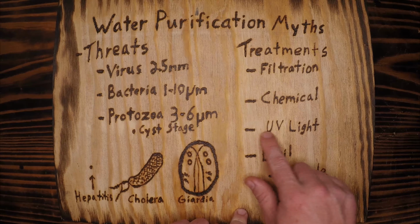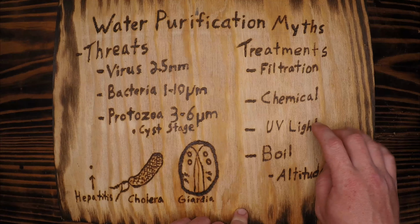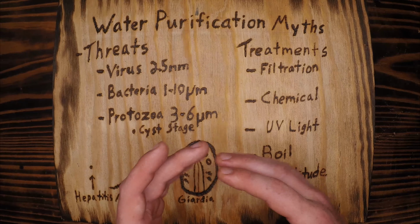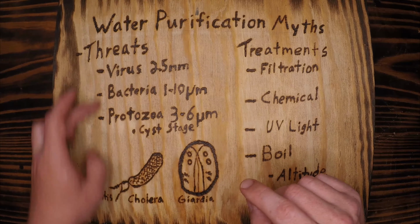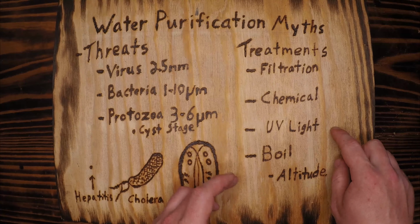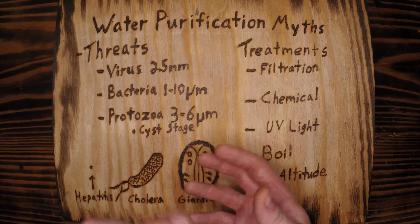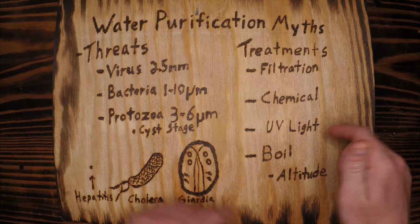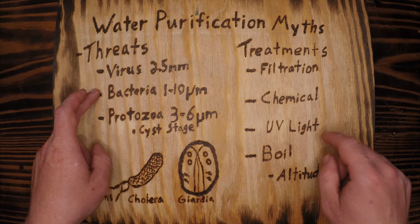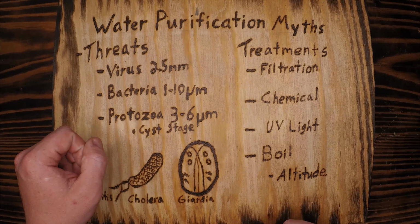That's a full purification of the bottle, of the fluid inside, whereas if you're using an electronic form like the SteriPen, you may be purifying everything inside, but you could still have some of this on the threads of your container. So make sure whatever one you're using here, you're actually rinsing the threads out on your container with that fresh, clean water before taking a drink and putting that bacteria that's been hanging out in the threads right on your lips, because then that purified water really does nothing for you.